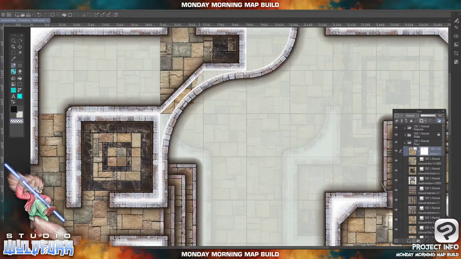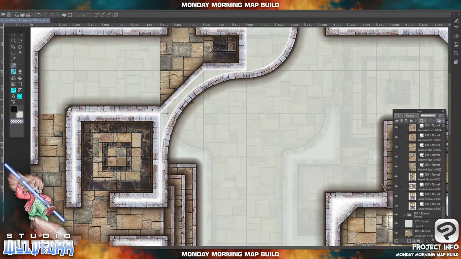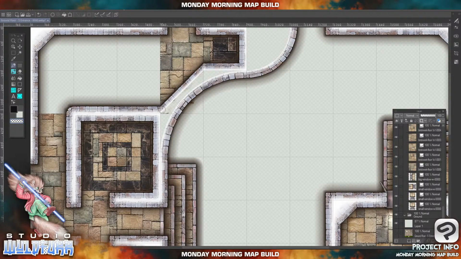And go and erase. I'm not really erasing, I'm masking out this area. And I'll actually just zoom down the bottom here. Turn that off. Put this back to being, unlock it. Back to being 100%. And then lock it again.